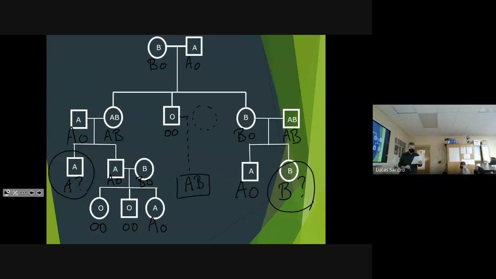Okay? What do you think? No. Why? Even if she was AB or had one, it would have to be O on the other side. That's good. I like how you said even if she's AB, because that seems like, okay, that might do it, but no, right? Even if Ha has AB, she can't give both of those alleles to this kid. She gives one or the other. The only options with this pairing is a type AO or BO, and he is neither of those. He's an impossible child of those two. Good. So, liar.